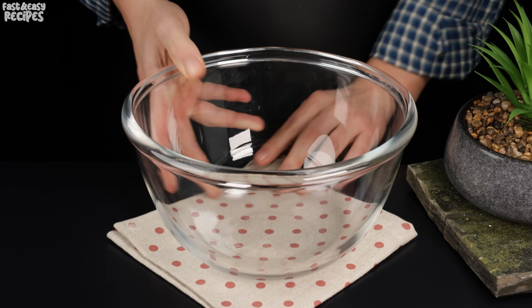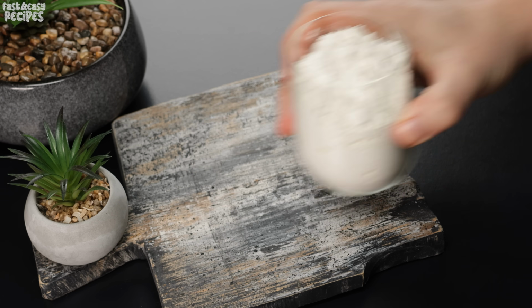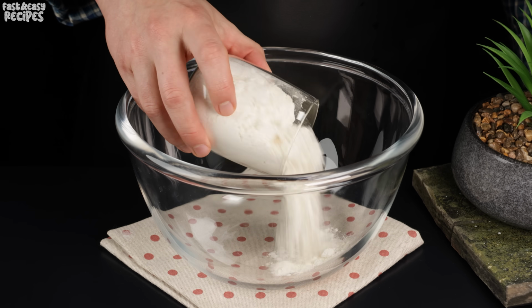In a bowl, whisk together 1 cup all-purpose flour, a 1/4 cup sugar, and half a teaspoon salt.